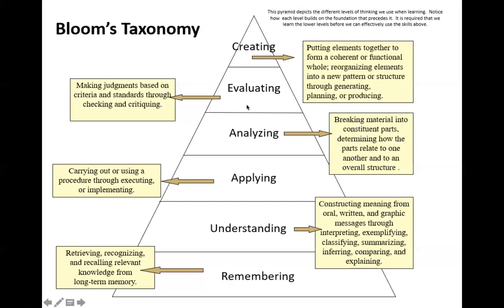And then another level higher is evaluating. Say you could look at two different ideas or two different processes and determine if one is more likely to be correct than the other. Then going up even higher, you've got creating. Now you can come up with your own ideas about solving different kinds of problems or different kinds of processes. So that's the hierarchy.